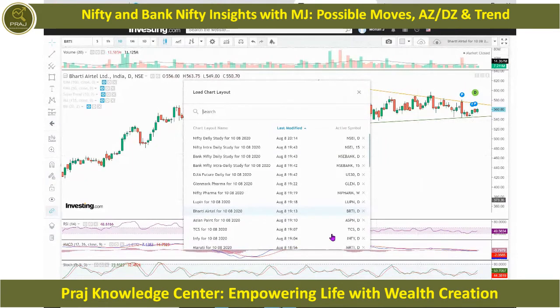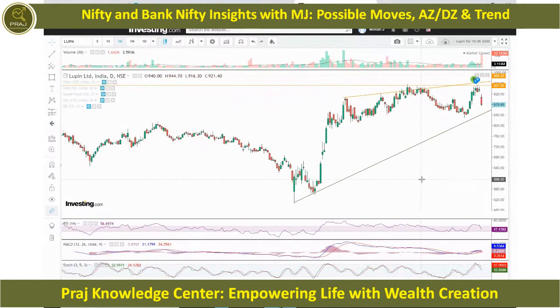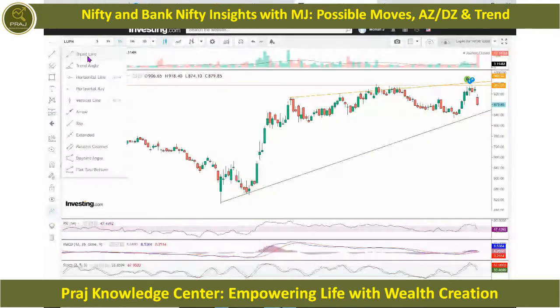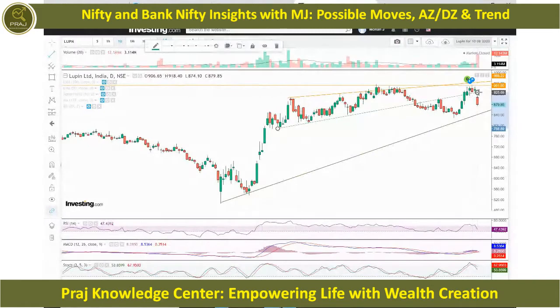One of the stocks from pharma we can pick up is Lupin, that can also give you some idea about what is happening in the market. From the time of COVID, Lupin has taken a very good jump, and in fact it broke the channel which was establishing here for 10-15 trading sessions, and then a new channel was formed. However, that channel seems to have been broken already. Again, it went up, but it could not sustain above this channel, right? So it has again fallen downside.